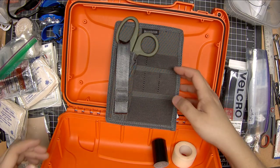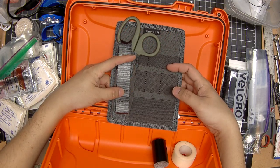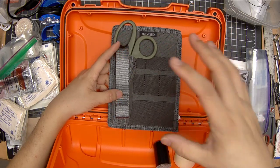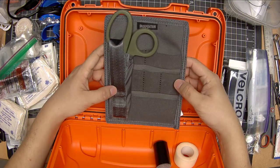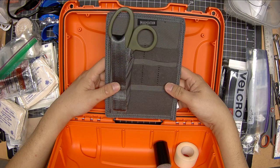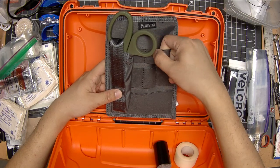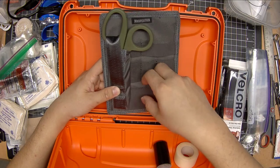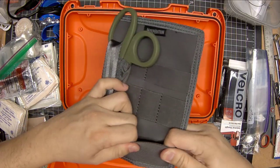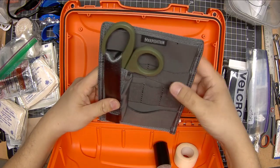Okay, it's Maxpedition. What the hell was that? Maxpedition Entity hook and loop panel. Maxpedition makes a bunch of these panels where they've got elastic straps or mesh pouches and zippers. They're elastic, and the elastic's pretty tough because it's intended to last for a long time.